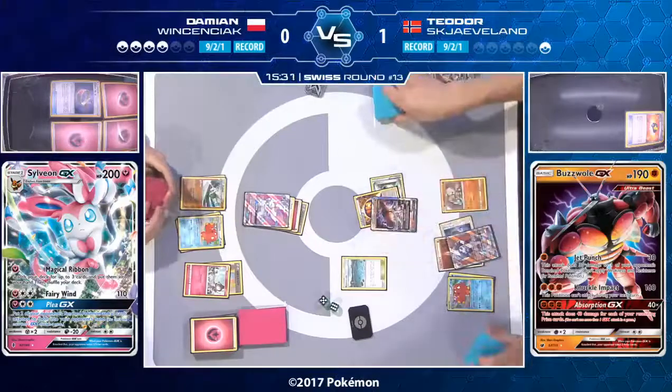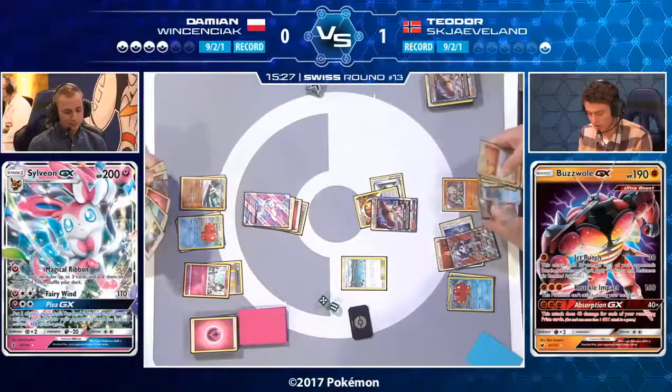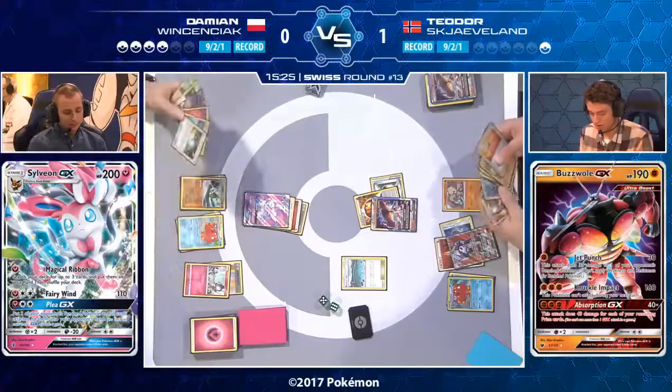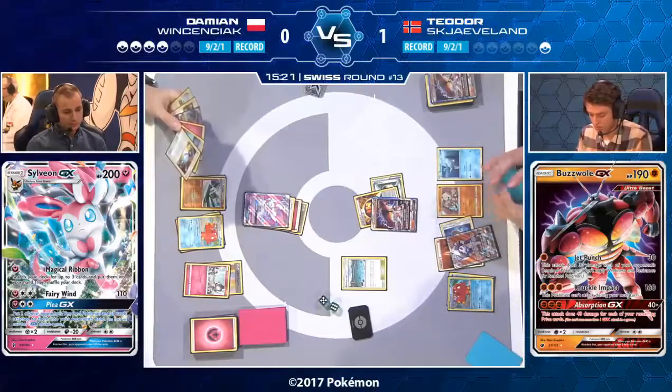He has the Lycanroc GX, it looks like, in his hand, so that's going to be a way of pulling up the Ralts. And a Professor Sycamore in his hand as well. I'm pretty sure his hand is Lycanroc, Sycamore. Well, that sounds very strong. And I love this play.